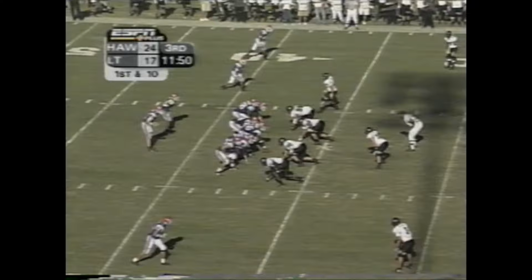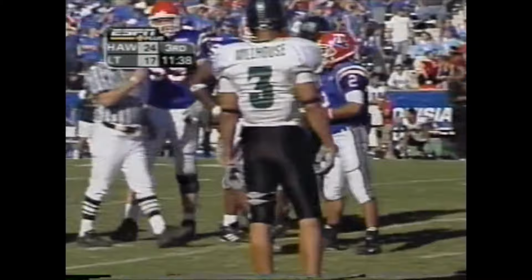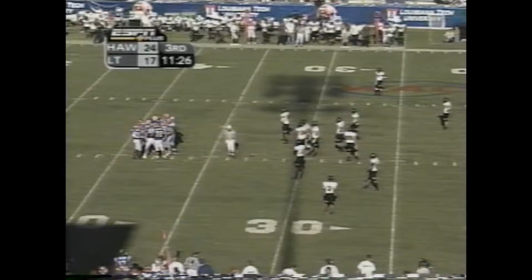First and 10, back to Moats again. Moats, hard to bring down at the line of scrimmage, wiggles his way for about 4 or 5 yards before Keani Alpha makes the play. We'll call it a gain of 5. We're seeing a running explosion on this drive by Louisiana Tech. You think balls in the air when you think Luke McCown and obviously Chang on the other side, but they've gotten it done running the ball on this drive.